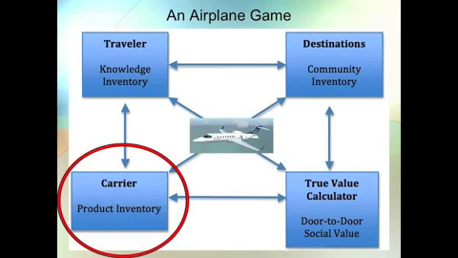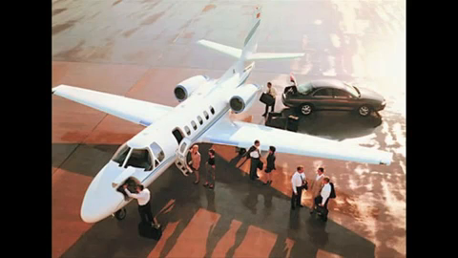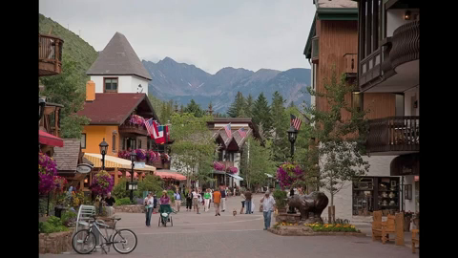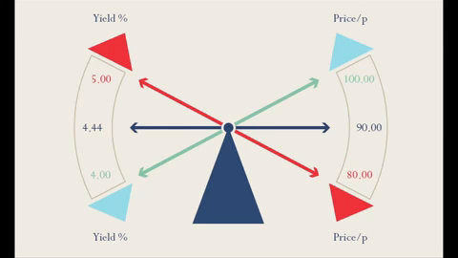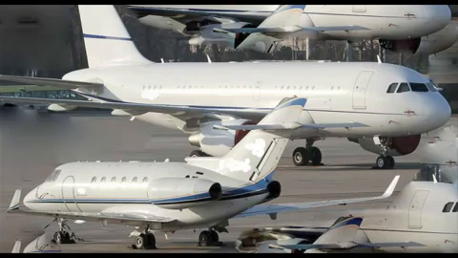Unfortunately, the plane only carries 8 people. So the carrier puts a bigger plane in to meet the market rather than trying to get the market to fit into the plane. Now everyone in Vail is dropping coupons against this jet, bringing the net cost down even further. So the true value calculator will make a direct comparison between the 2 options, commercial versus private, and then factor in the social value. The true value calculator will then issue a par value of, say, $30 per hour. This means that if your time is valued at less than $30 per hour, it's better that you fly commercial. If its value is greater than $30 an hour, you're better off flying private.